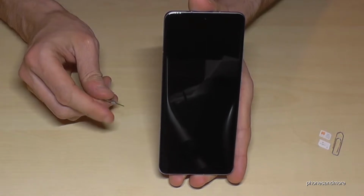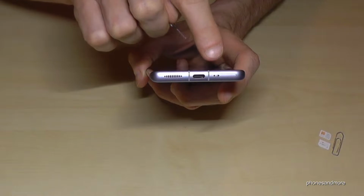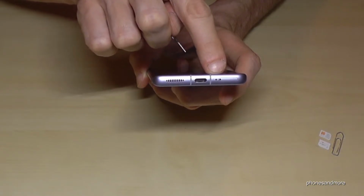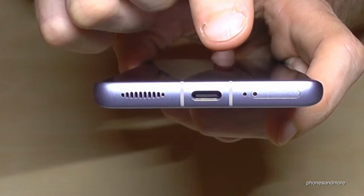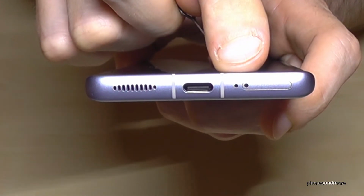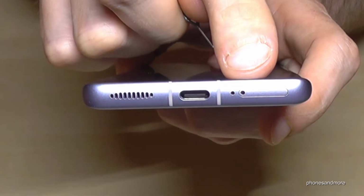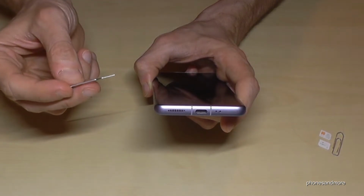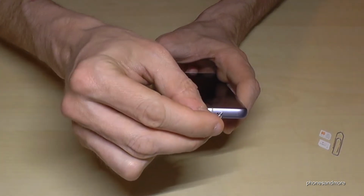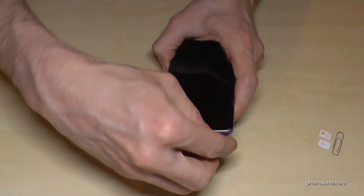Okay, and if you have the phone like this, you will find now down the phone the SIM tray. And the part of the SIM tray is a small hole in there. And now you will need the edge of the SIM ejection tool or the paper clip. But please take care that you don't use the hole which one is next to the SIM tray, because this is a microphone. Please take the hole which one is part of the SIM tray. Okay, and as I said, take now the edge of the SIM ejection tool or the paper clip and enter here the hole at the SIM tray, press a bit, and the SIM tray will come out.